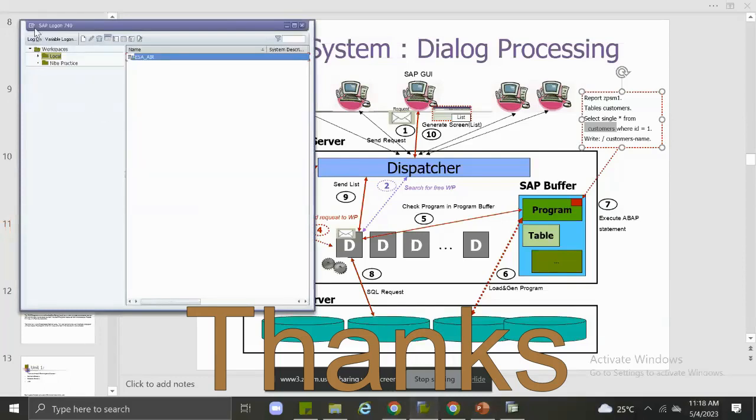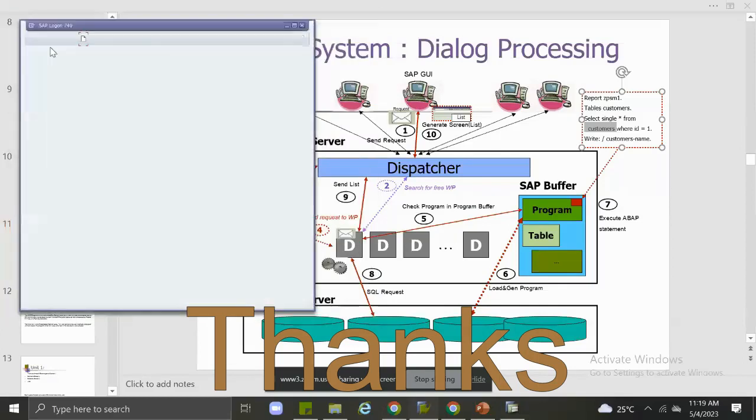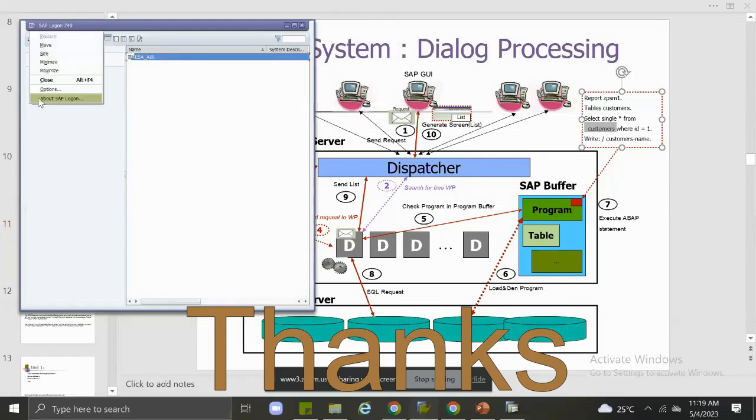So what happens is, when we install the SAP Logon, you must be aware of how to add these things when you create a particular connection. First, let's see what the version of this one is.